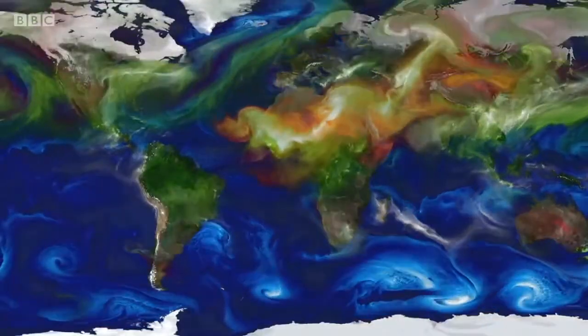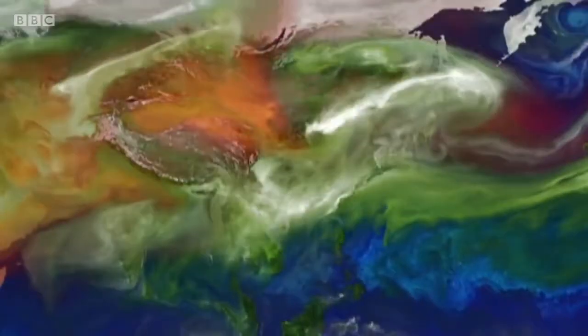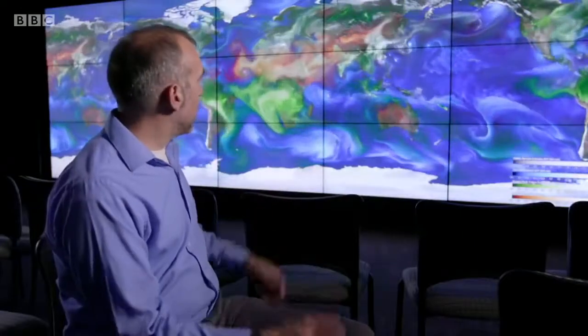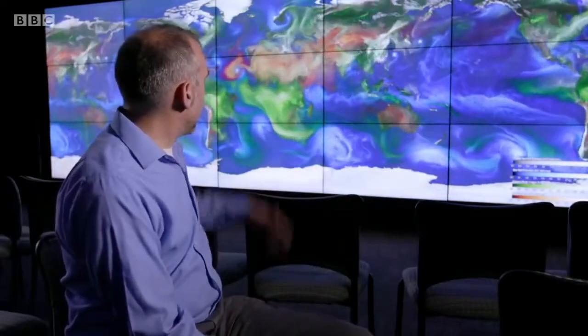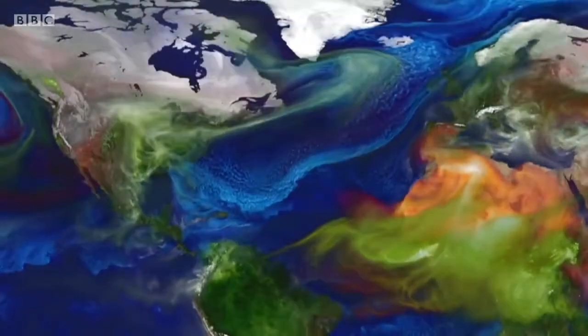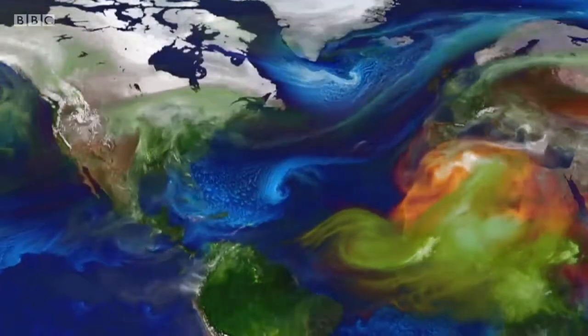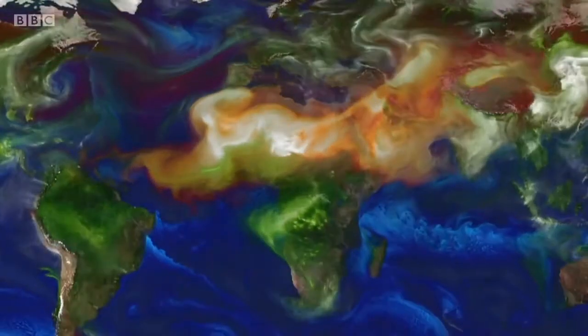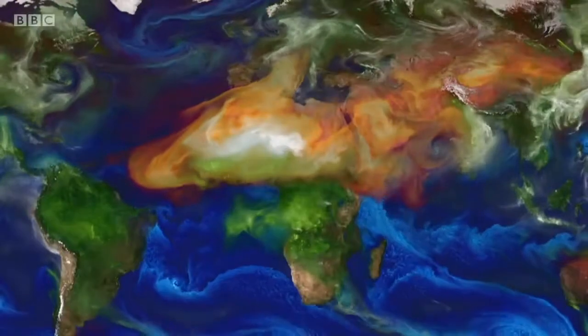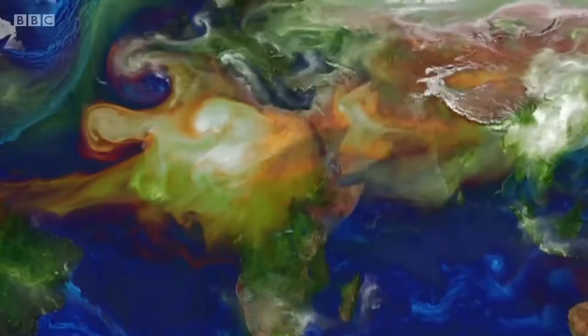The whiter colors correspond to what we would call anthropogenic pollutants, so things that come from power plants or car emissions. And so you can see places, especially in China or on the east coast of the United States or even in Europe, where a lot of these pollutants are emitted and transported. And then finally, the redder colors that we have correspond to dust storms. And so in that case, what we're looking at is the effect of the surface winds blowing across a region that has a lot of fine particles that can be blown up into the air and blown by the winds over very long distances.